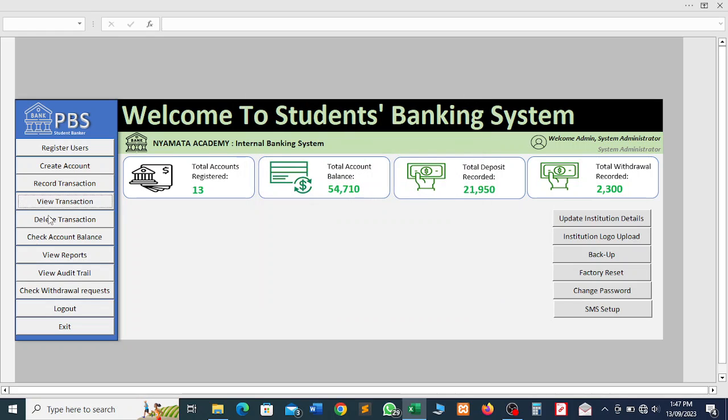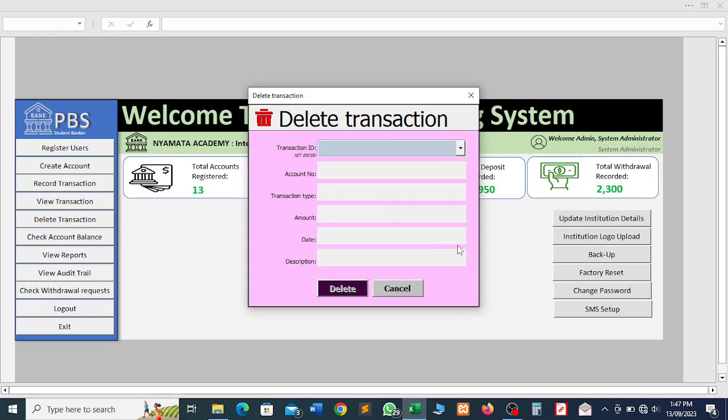Right? So you want to delete a transaction, but we are discouraging admins or other users from deleting transactions, because there's no need of deleting a transaction. When there's a mistake, you just use either deposit or withdrawal to offset that particular mistake. If you deposited an amount which you were not supposed to deposit in a certain account, you simply do a reverse and it will be corrected. So there's no need of deleting a transaction, right?